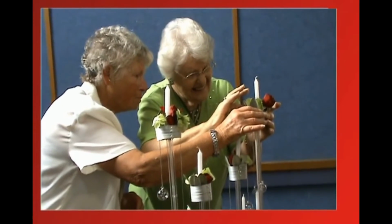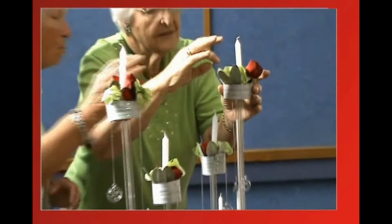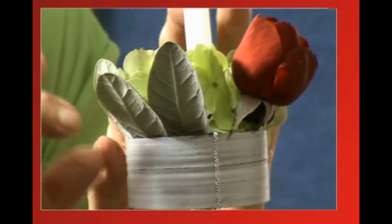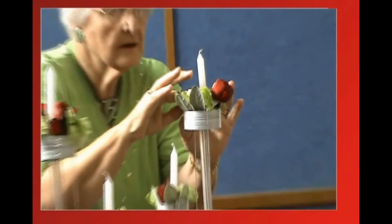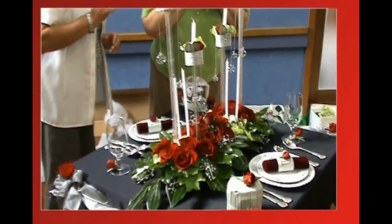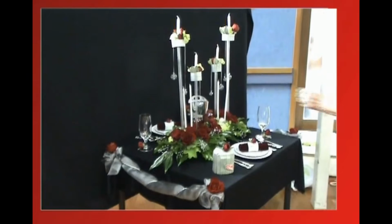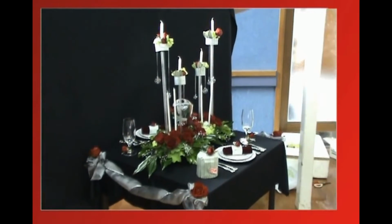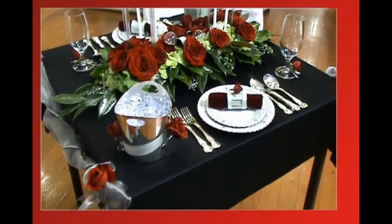Here you can see they are adding the roses. They were quite fragile, these. The lady who made them was a little worried about how they were going to last on top of those perspex rods, but they did. You just had to be gentle with them to straighten those candles. And there it is, a little straightener. Yes, got to get that candle absolutely right, and it's done.